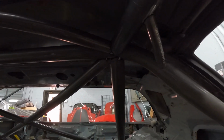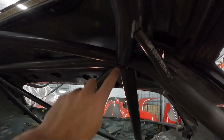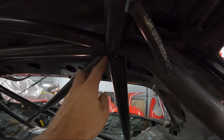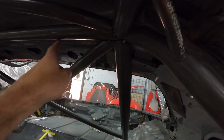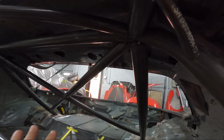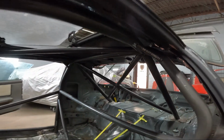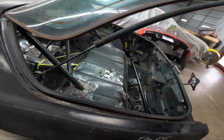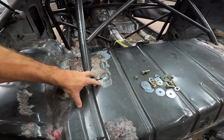You can see how everything kind of fits. With our C pillars on all of our cages, they always tie in to the node right here behind the A pillar. That's how we design it. All this stuff tied in together right here, it makes it super strong. If you take this C pillar and put it somewhere here in the middle, it's not nearly as strong as going right behind the A pillar. Just keeping everything right across from each other where it transfers the load is really the way you should do it. Plus, we keep the C pillars out wide, because the frame rail on all the F-bodies is out wide. It is not here, it's out here.